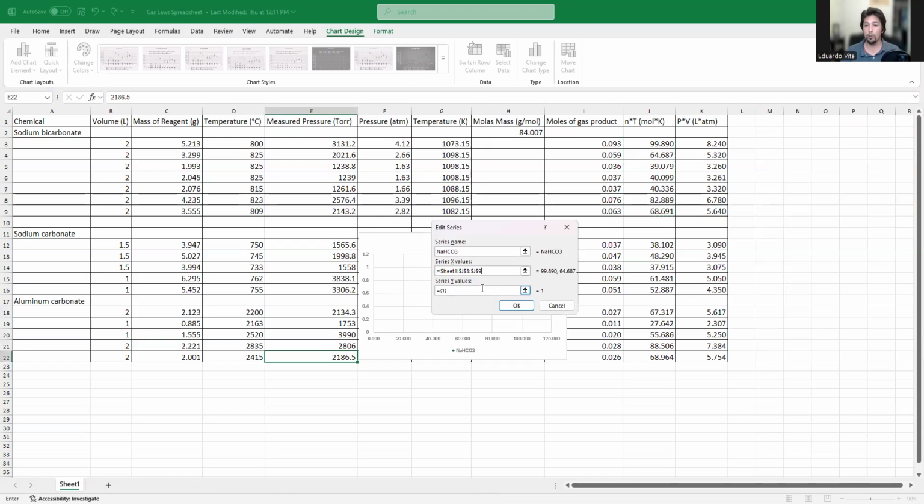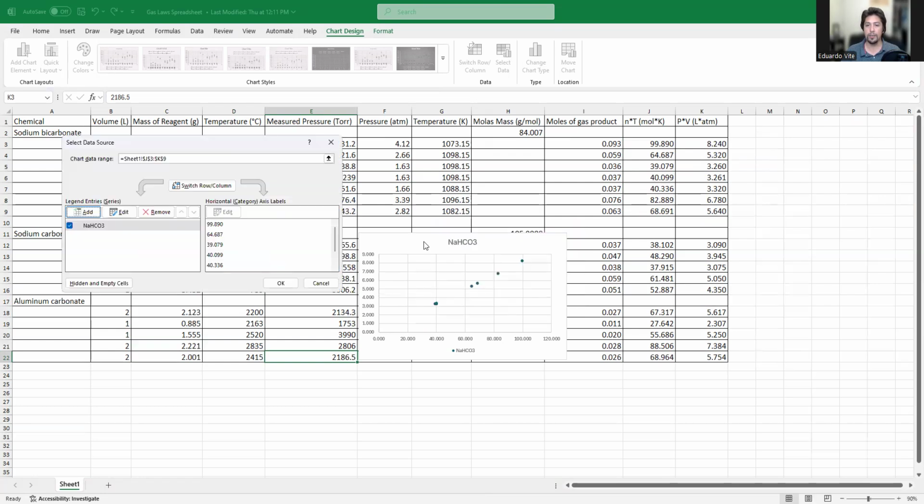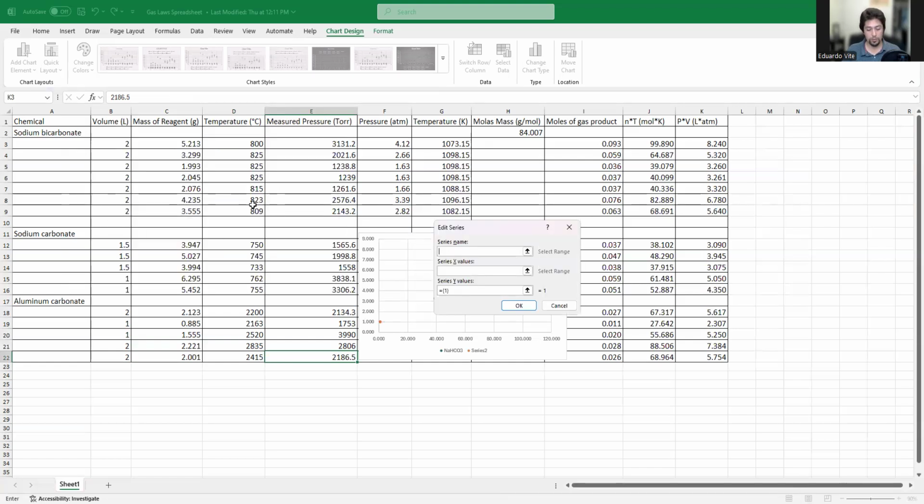And then here in the Y box, you're going to see that it says bracket 1 bracket. Go ahead and delete that bracket 1 bracket. I don't know why it's there, but if I leave that there, it's going to give me an error. So just delete it. Go ahead and drag your Y values and click OK. And you'll see they will automatically populate. And you will see a little check mark with the title sodium bicarbonate right there. So now we have created our first data series. We're going to do it again. Click Add. Series name. Now we're going to do sodium carbonate, Na2CO3.